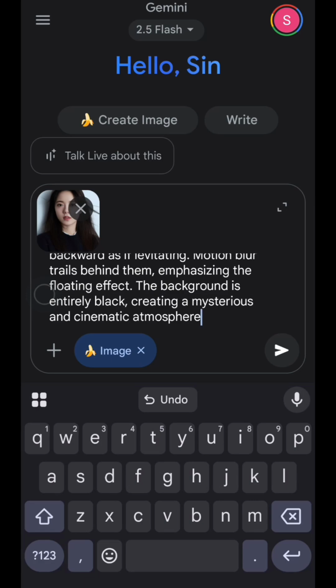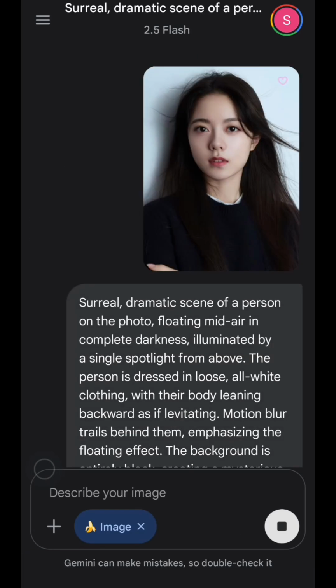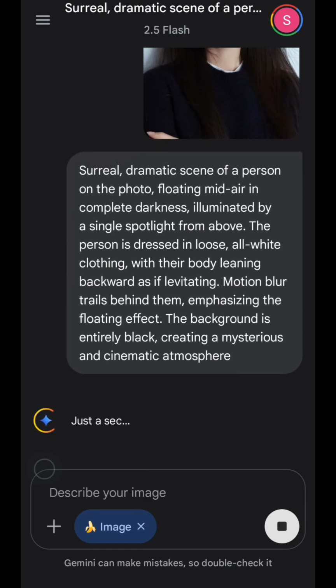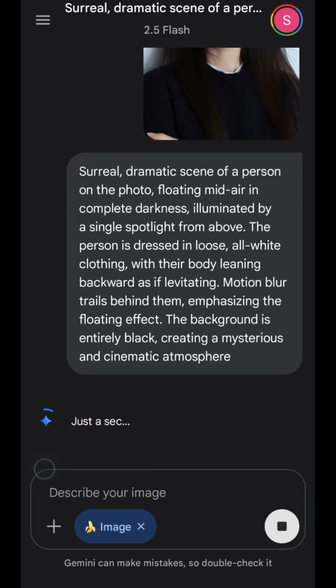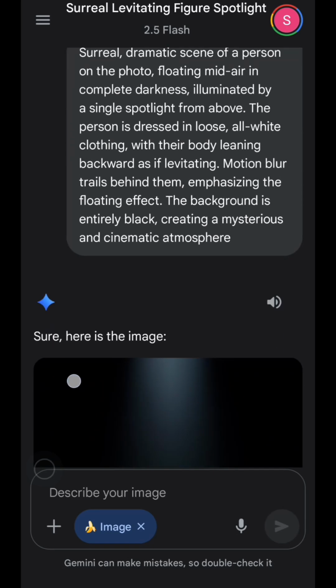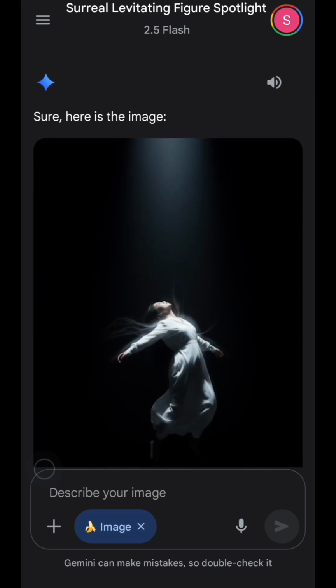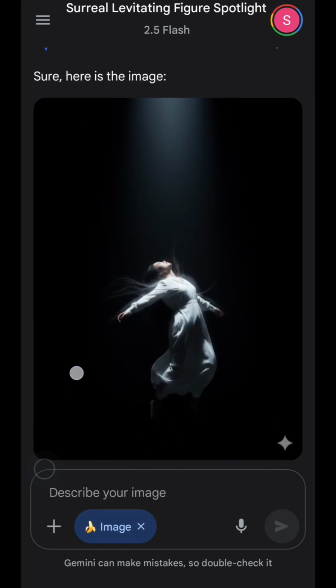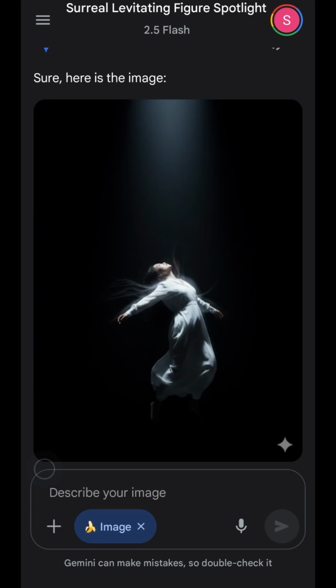and then when you're done just tap on generate. And okay, like this.